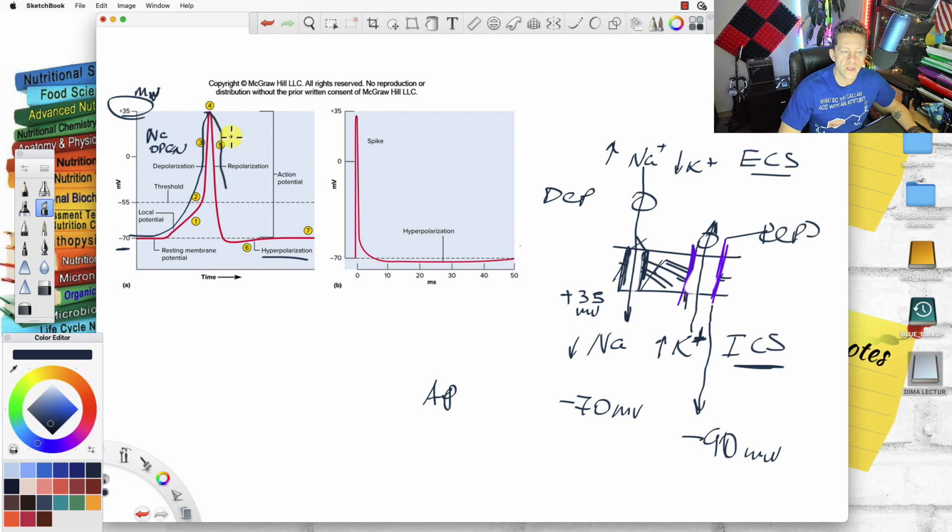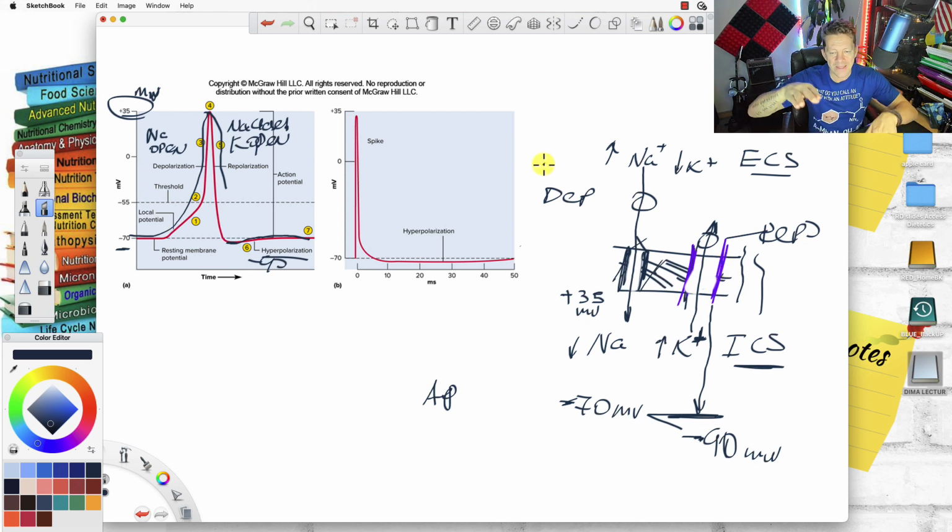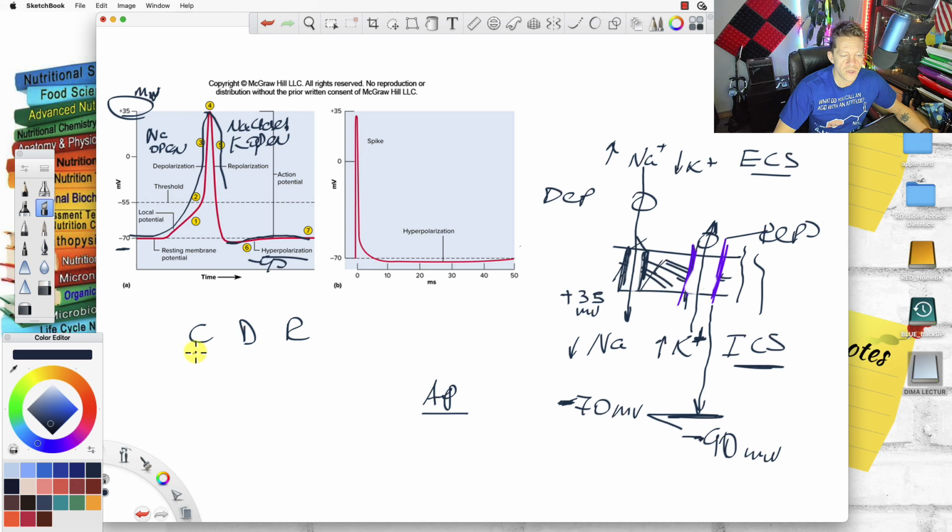We're repolarizing. So now potassium channels are open at this time, but the sodium channels are closed. And with these leaky channels, it's not just the potassium channels, there's sodium and potassium channels. So the potassium leaks out and sodium leaks in. And that kind of balances everything out. So that's how we come back to the resting membrane potential of minus 70. When another action potential arrives, that leads again to depolarization and repolarization. So again, it's charge, discharge, recharged: polarized, depolarized, repolarized.